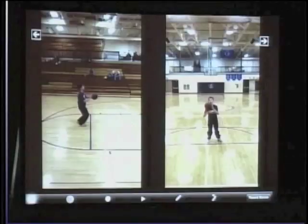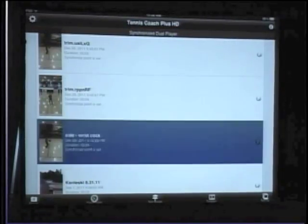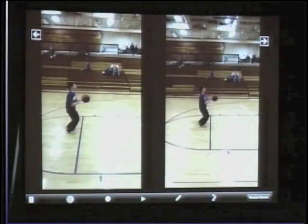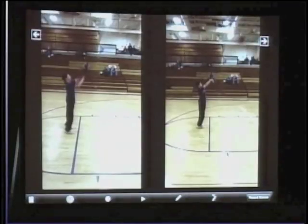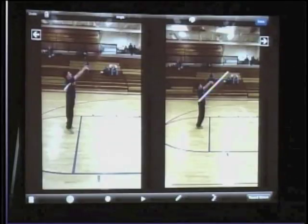This was a student that I was working with that thought he had changed everything about his shot. And what we found out was, as much as he thought he had changed, there was actually very little that had. So as we move through this, he is now able to see from roughly the same position that we changed the way that he was extending his arm through the shot, and there is essentially no difference between the two. In his mind, he was basically shooting left-handed instead of right-handed now.